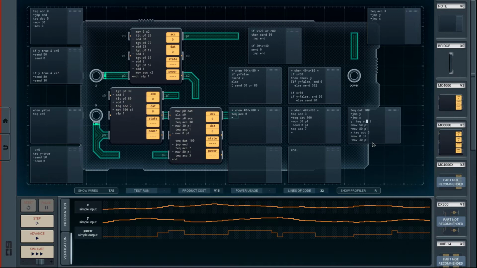Because see, oh my god. Okay. So if instead I try to do a test if DAT is 100, and then I jump Y, and then I just do a test, well, yeah, this should work also, because if Y is false, then I just test that and move 50 or move 80.